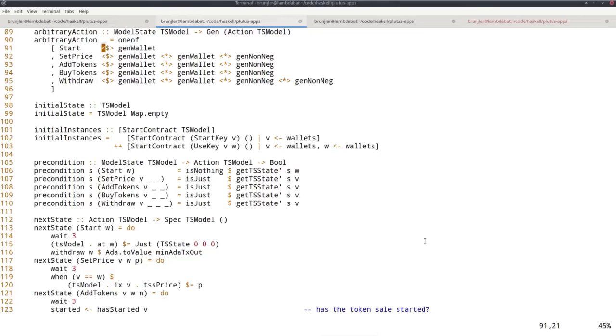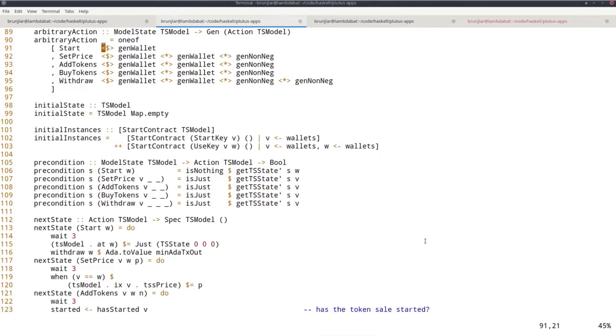As I also mentioned, in the case of IO testing, or here in our case, Plutus testing, where we have these random action sequences, shrinking in principle means that we try to drop elements of this random action sequence. So maybe we found a random action sequence that triggers an error with, I don't know, 20 steps.